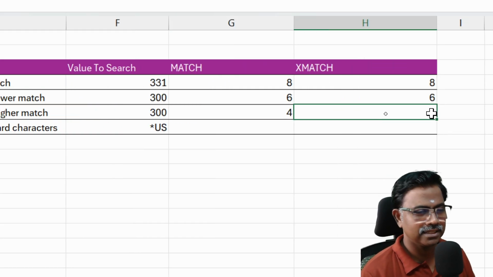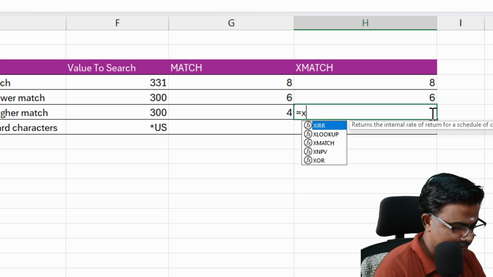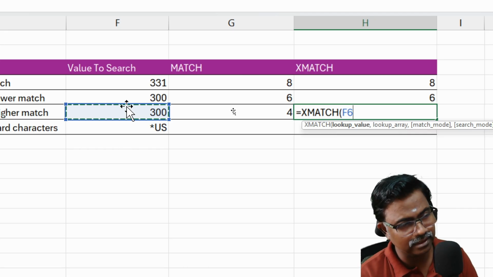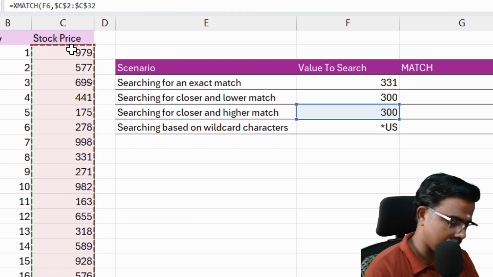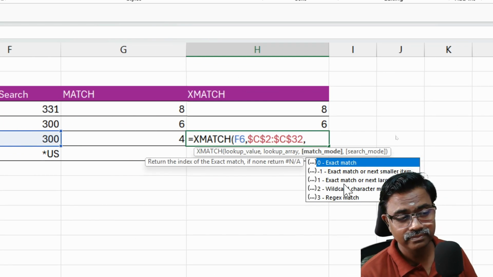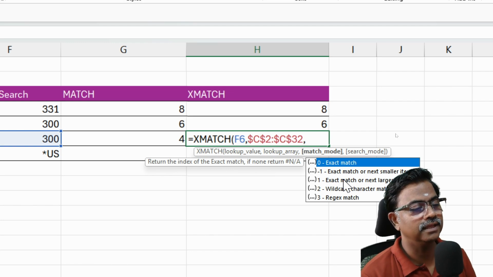So let's go ahead and check it out here in the XMATCH function, what our XMATCH hero can do for us. So the value to search is 300, comma, where am I searching? The same lookup array, making it absolute, comma. This time I'm going to say, hey, I'm looking for the value which is closer and greater than what I'm looking for.